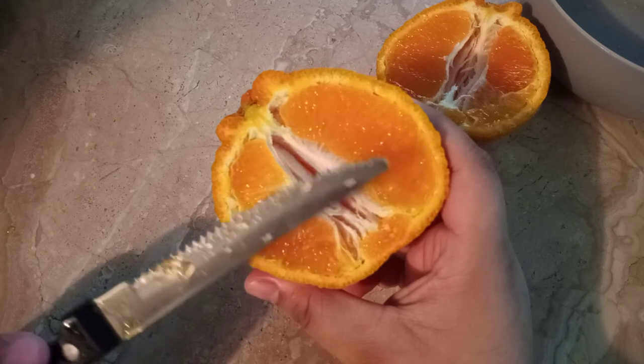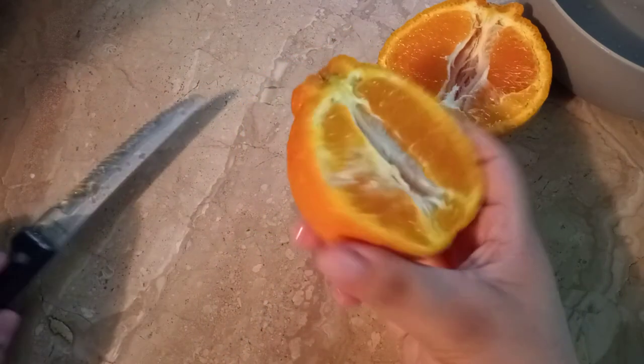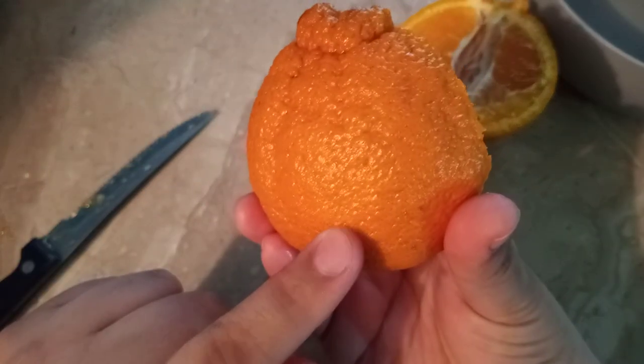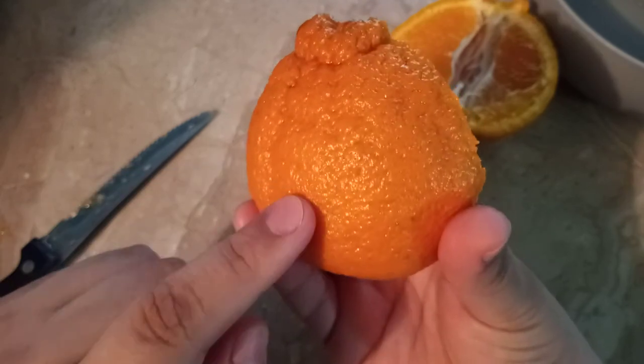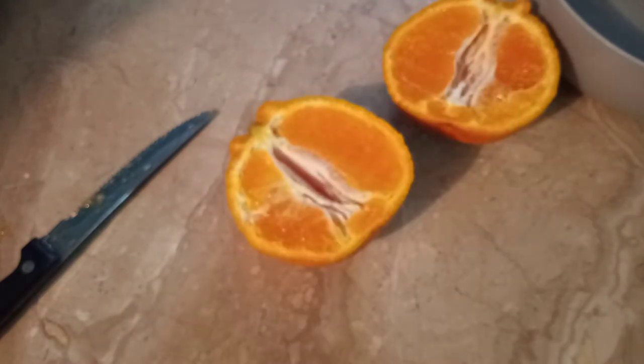...of the orange is very bright. As well, if you look at the skin — this is how you know it's ready. When the skin keeps getting a little bit more wrinkled and wrinkled, that means it's very good to eat. When it's hard and firm, it means that it's not ready.